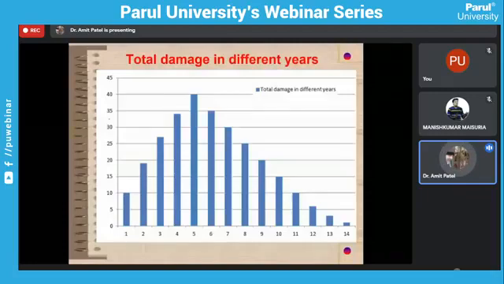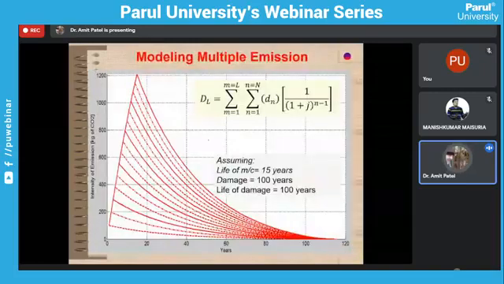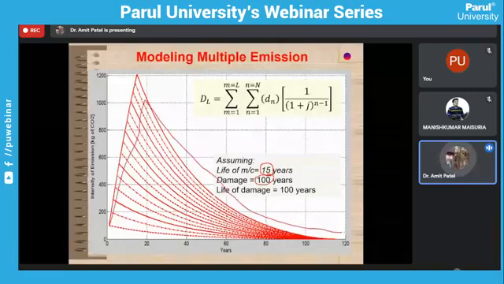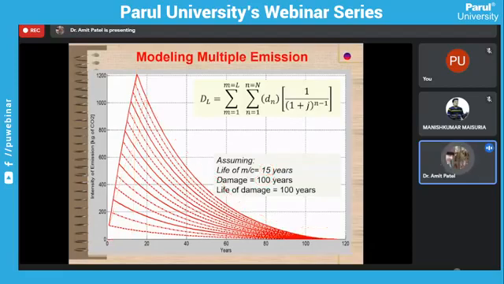And if I now consider realistic data, then I can say that the life of a machine is 15 years and the damage life is 100 years, right? And if I get realistic data of the company, then my distribution will be something like this. So it will reduce, correct? Only in the first 15 years will your graph increase. Why? Because emission will happen over those 15 years. After 15 years, the company's machine life is over, but the life of the emission is still there, and it will deteriorate at its own rate, and that rate can be represented by formulas.